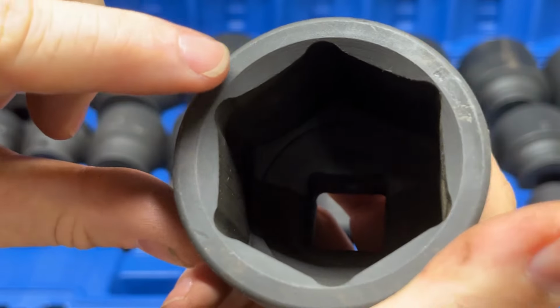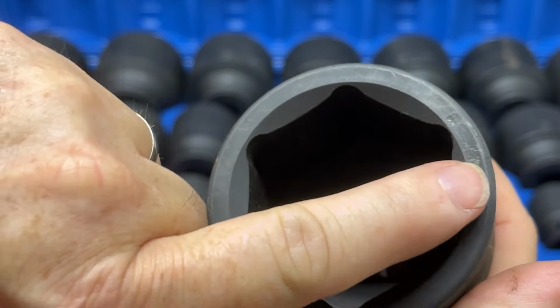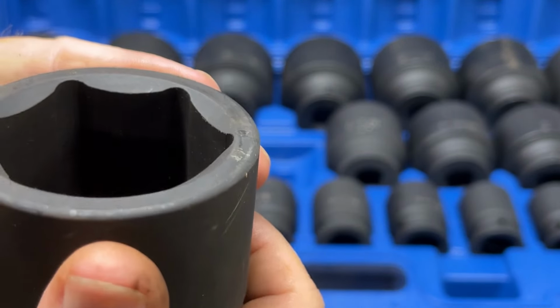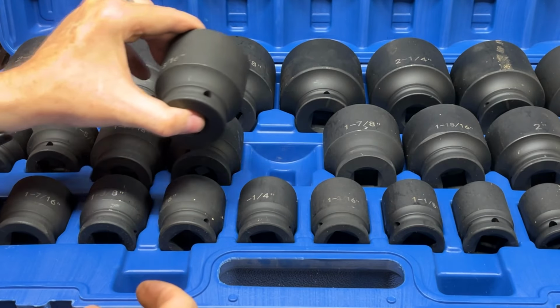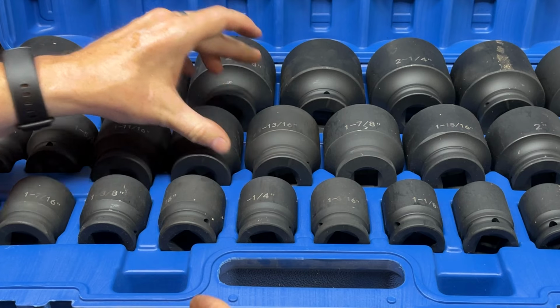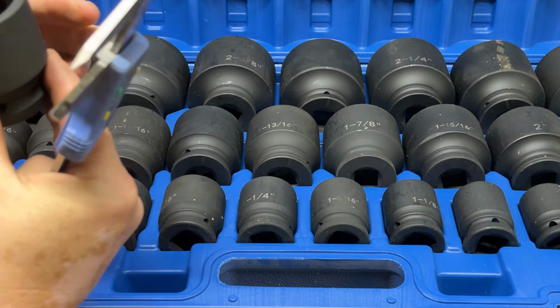Other than that, it's got a decent chamfer here. The fit and finish looks decent. Let's get some measurements on one of these. Let's do some hole sizes. We'll do 2 inches.